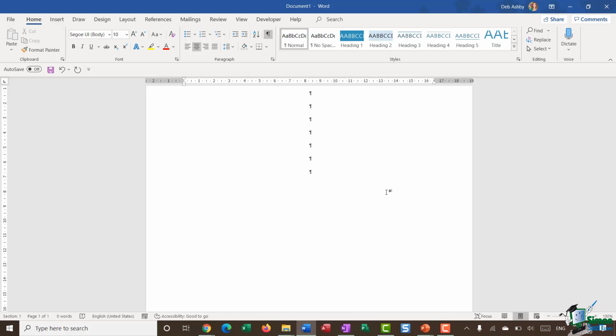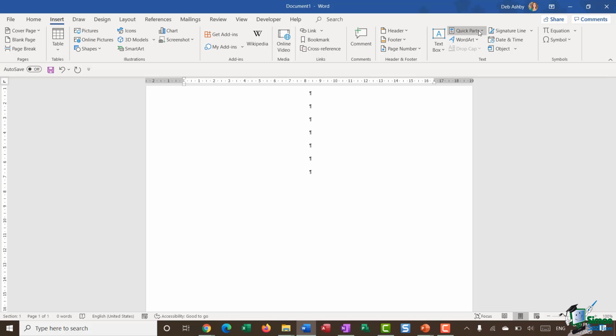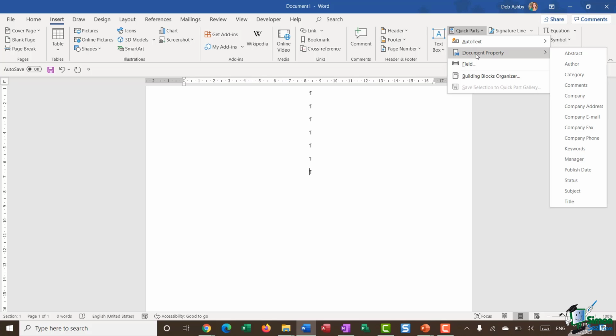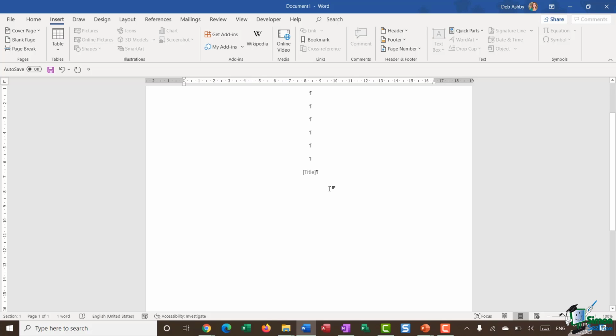For this, I'm going to utilize document properties and fields. We've seen before where these are kept. If we jump up to the Insert ribbon and go across to the Text group and into Quick Parts, we have our Document Property area. The first thing I want to add in here is the title. You can see that puts a little placeholder that says title in, which is great for templates because everybody who opens this is going to know what needs to go there. If I hit my Enter key, you'll see that it moves my cursor down, but because of that paragraph spacing, I have quite a bit of a gap between my title and where I'm about to type.